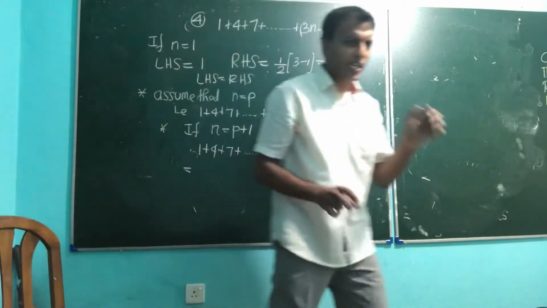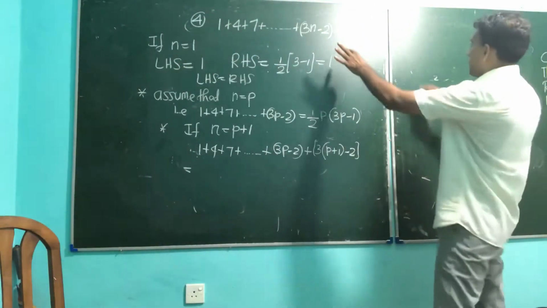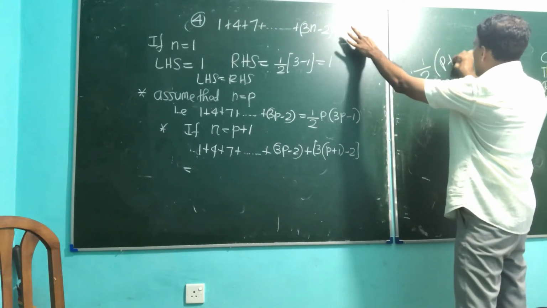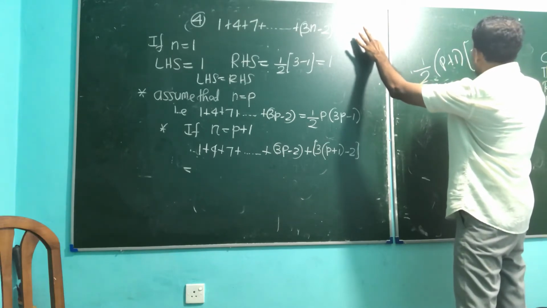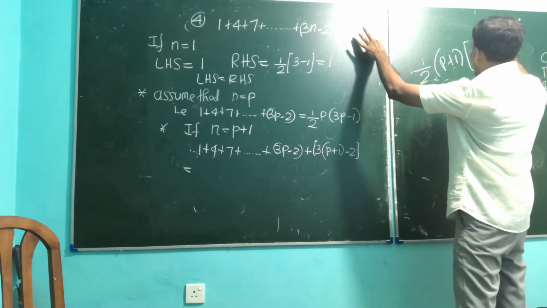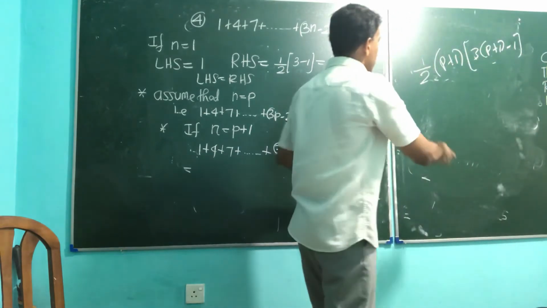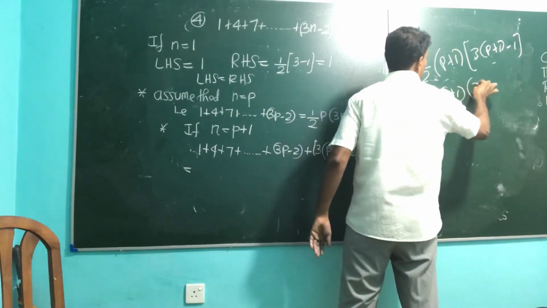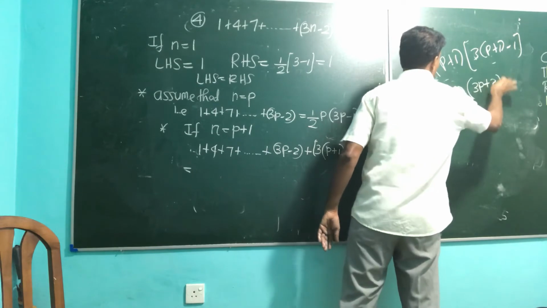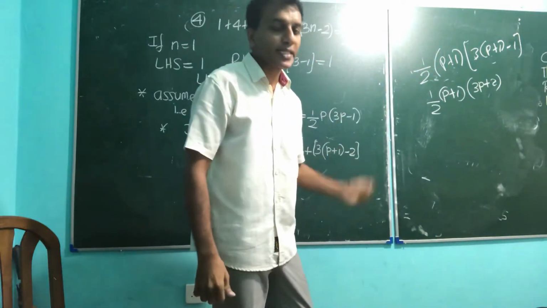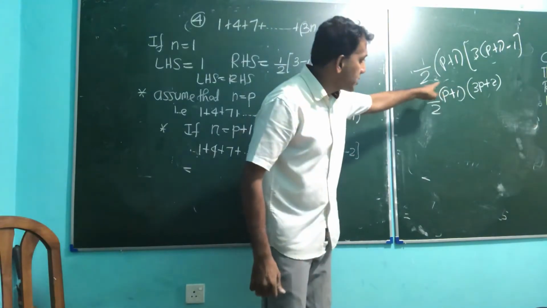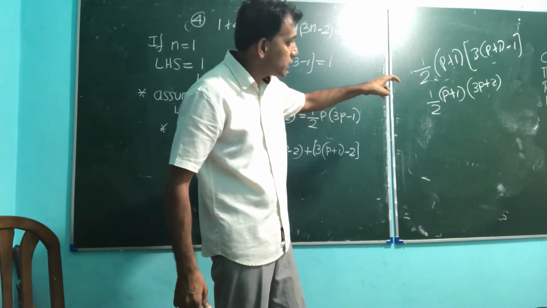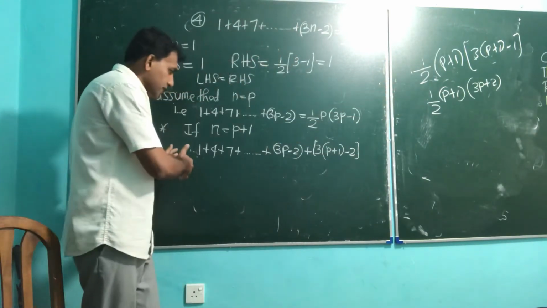Again, stop this. Roughly check, a small rough work to see what the answer should be. Half into p plus 1, within there 3 into p plus 1 minus 1. That is half into p plus 1 into 3p plus 2. After completing the final step, you should obtain this pattern: half into p plus 1 into 3p plus 2. So therefore proceed. This is the way, right?